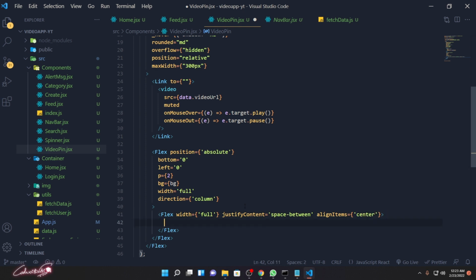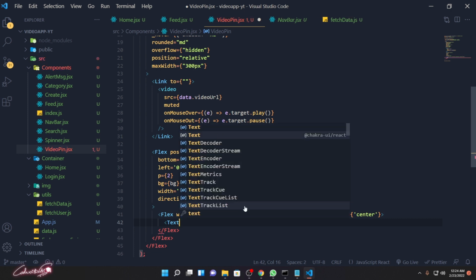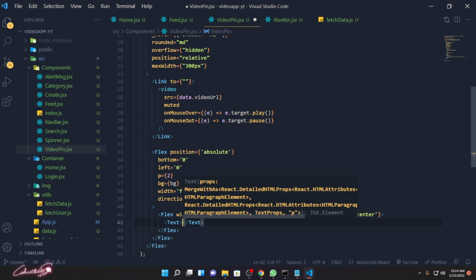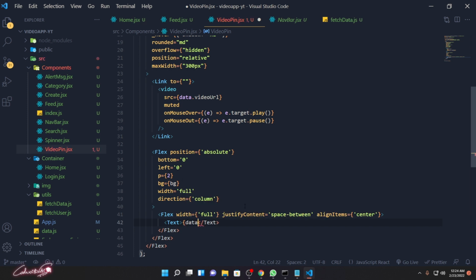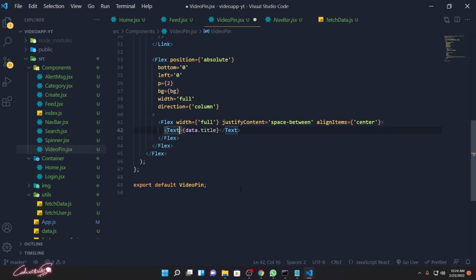Inside here I need to fetch the text title first, so to display that I'm going to use the Text from Chakra UI, and I'm going to display the data.title. That's what we're having in our feed.